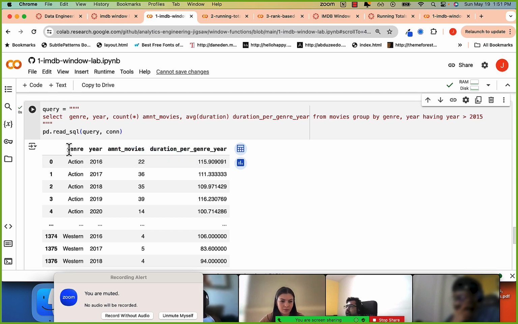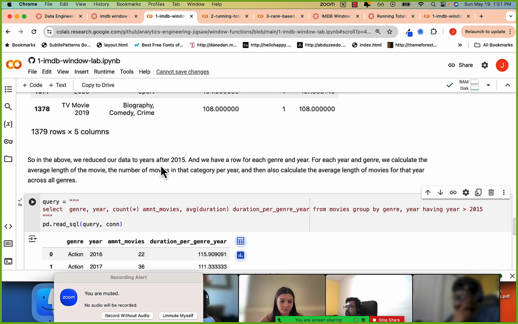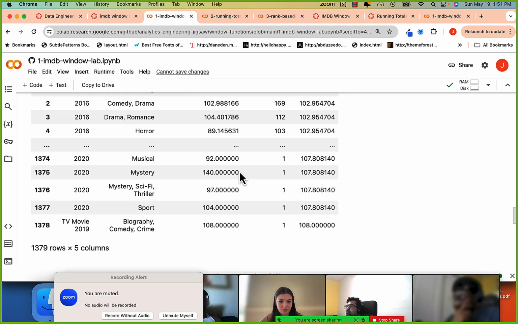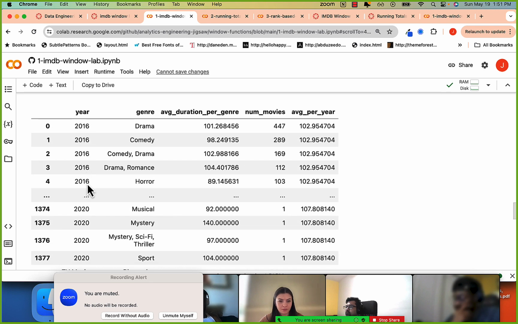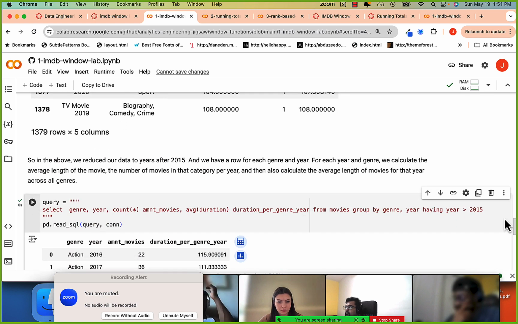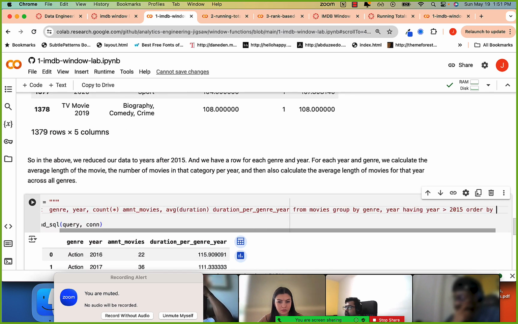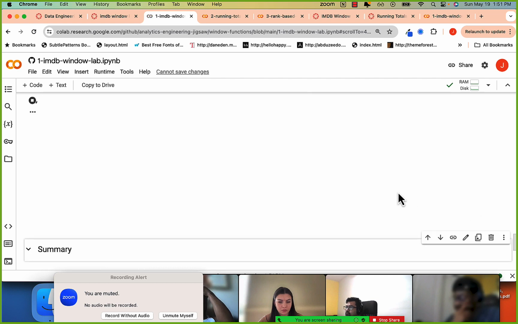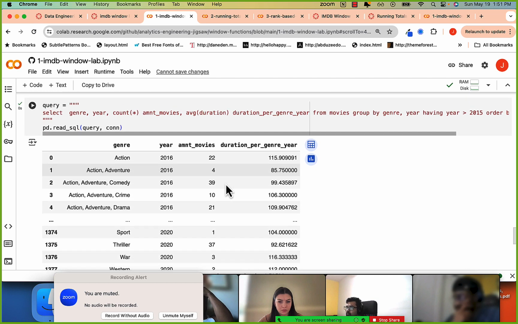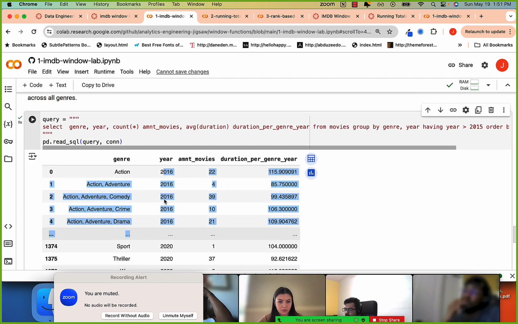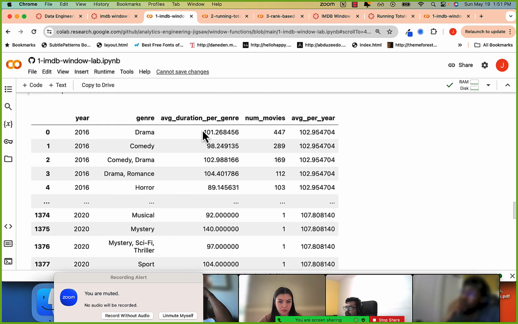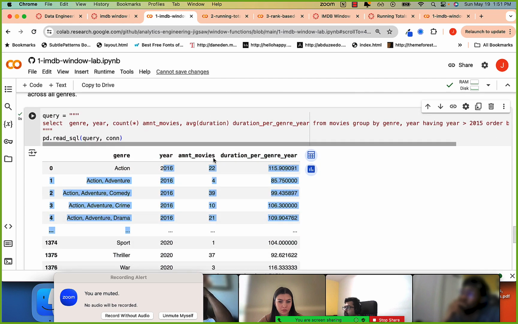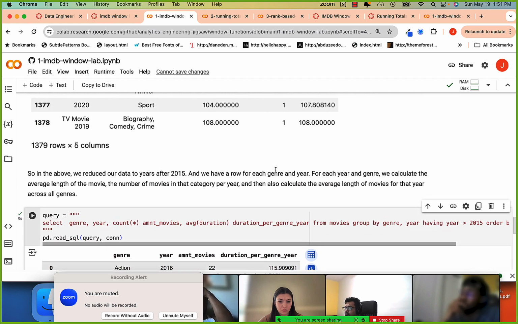Again, just the dimension of the data, the scope. It's probably starting to look pretty good. And if I look at this, it seems like it's ordered by the year ascending. Order by year ascending. Okay, so that's getting pretty good. 101, let's just start to see 101.98 for action.